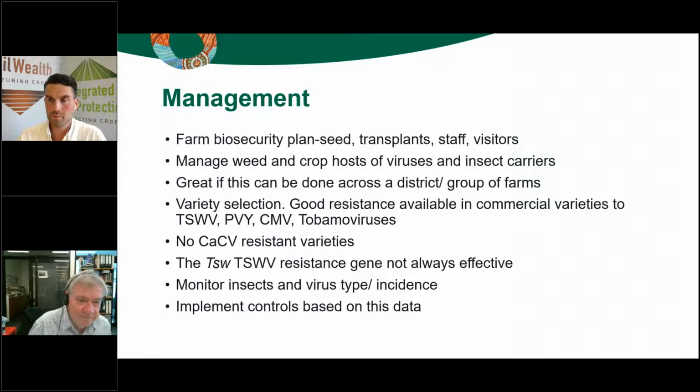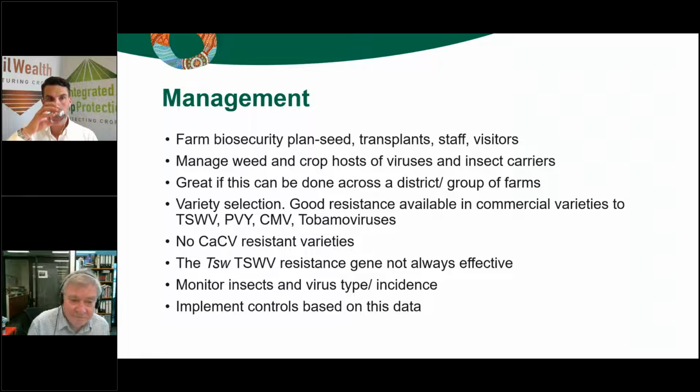So management of virus diseases in capsicum, what are our options? Well, certainly one is having a good farm biosecurity plan. I think looking at the ways in which these viruses can be spread, we certainly need to be careful about visitors, staff, transplants, seed, and equipment that comes onto the property, to make sure that we're not allowing some of these pathogens to be brought in on that material.